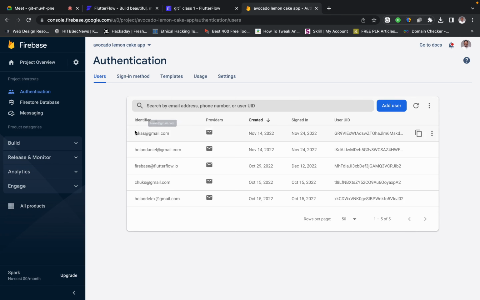Now, for instance, I have this user signed in on this account in my application, and I have their details here. This is the place where you'll see all of their details. This is their email, then their user ID. Their password is not shown; we don't collect their password. Firebase handles that, because there are always rules governing all of the things that we collect online. So this is the user ID, and then this is the sign-in method.